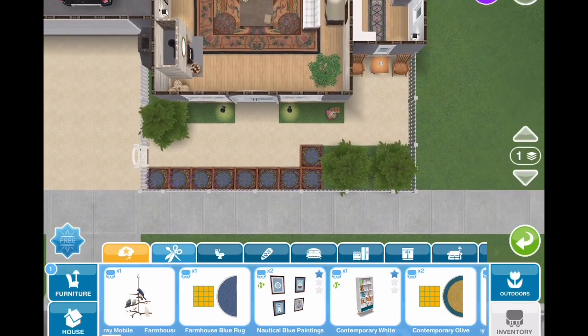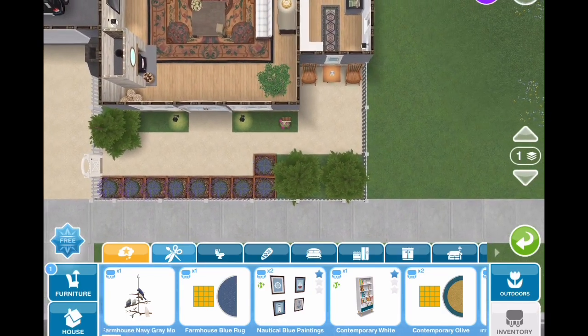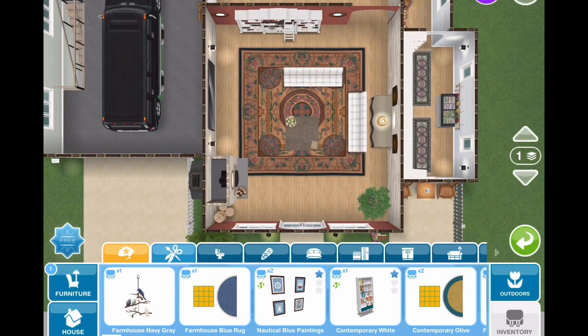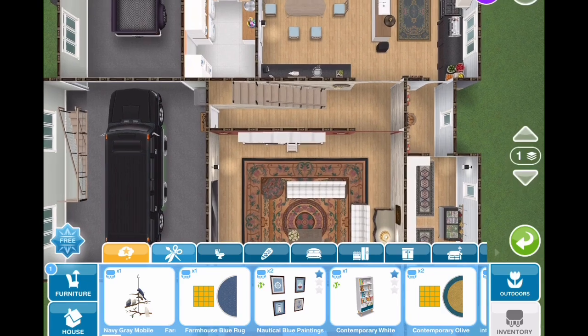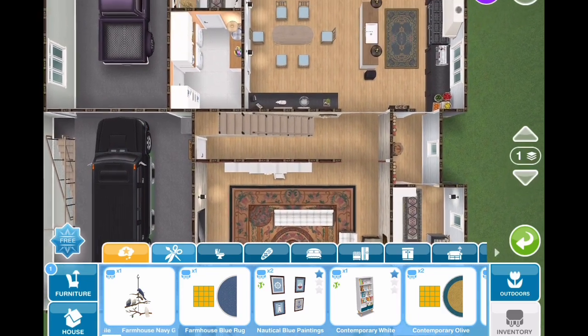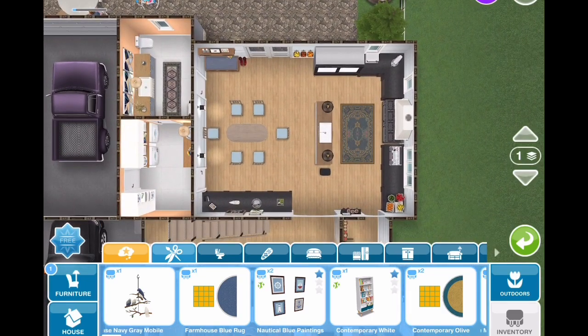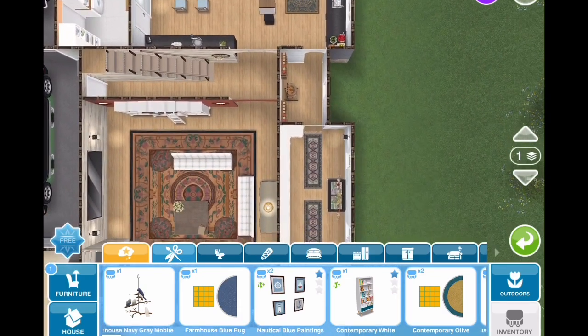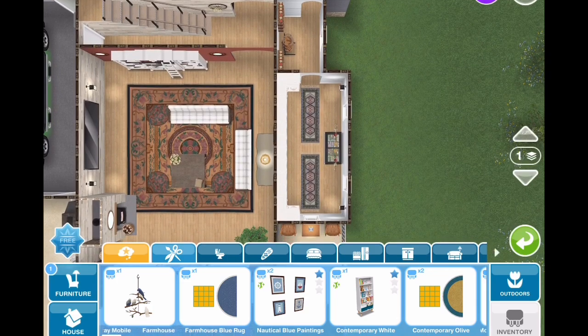All right, so let's take a look at where I have put everything. Remember, the grid comes at the end of the video. That was a better look of the little front yard there. This is the living room area here, and then you have that stairway here. Back here is that kitchen that I absolutely love. And then the small pantry here, and the large pantry here.